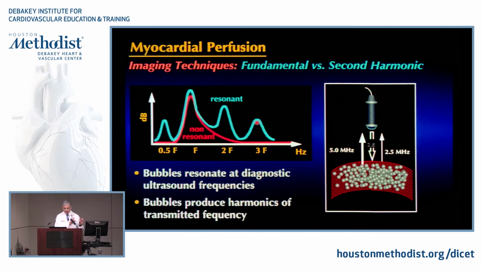And people have tried to use subharmonic, believe it or not, for imaging. What has stuck the most is harmonic imaging of the first harmonic, or 2 times the frequency. So you say, if these tiny microbubbles are emitting so much second frequency, maybe if I image in harmonic as opposed to fundamental, meaning if I send, let's say, a 2.5 megahertz transducer and I listen at 2.5, that's my fundamental. If I send at 2.5 and listen at 5 megahertz, maybe I'll increase the signal from these tiny microbubbles. And indeed, that's what happens. Okay? So let's go through this.